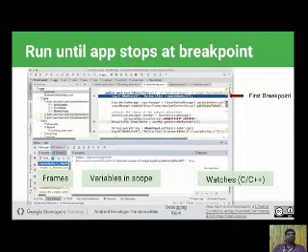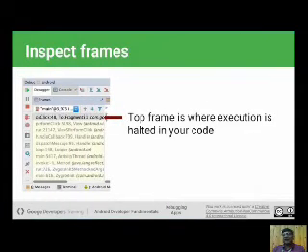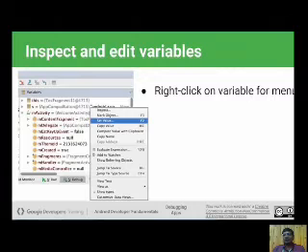Now, your debugger mode is divided into 3 panes. The first pane is known as the frame pane. Inside the frame pane, your current thread is shown. Whichever thread is executing at that point in time, that thread's classes and objects will be shown inside the frame pane. Inside the variable pane, all the variables running inside that particular thread will be shown. You can always edit those variables by right-clicking on them and changing the variable values.